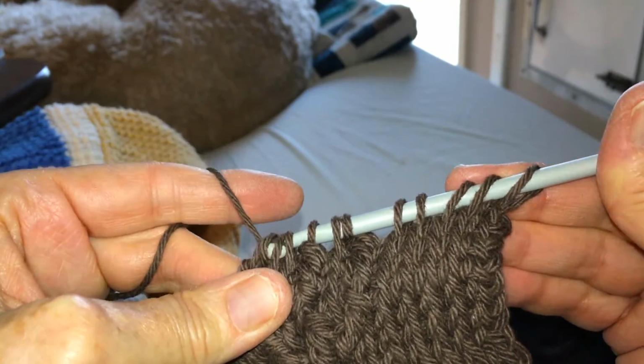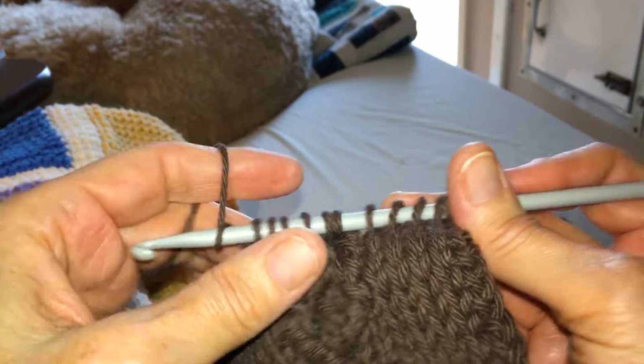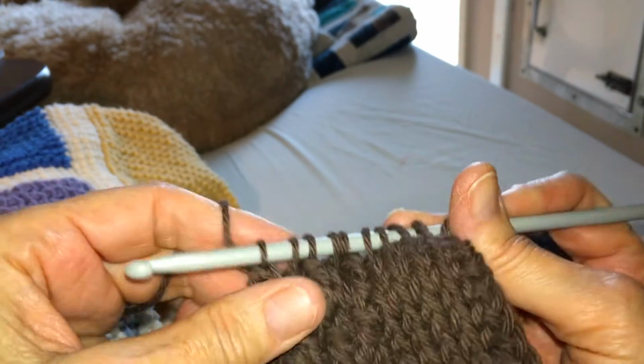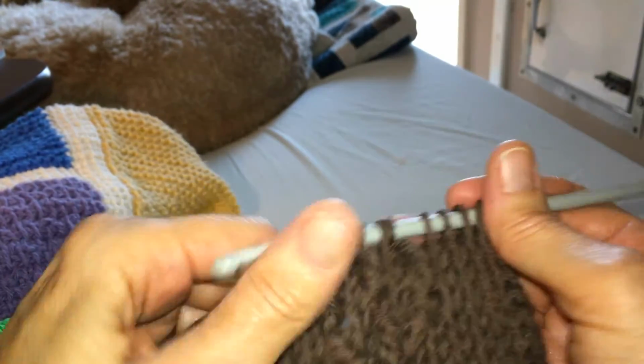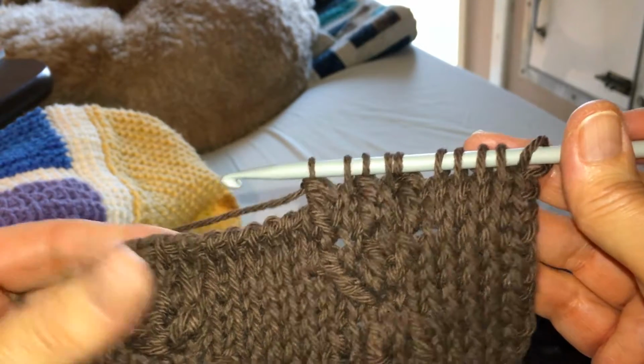I just realized as I'm doing this, that's Jack sitting there laying on the bed. It's snowy and cold as all get out today. So both the pups are inside sleeping.